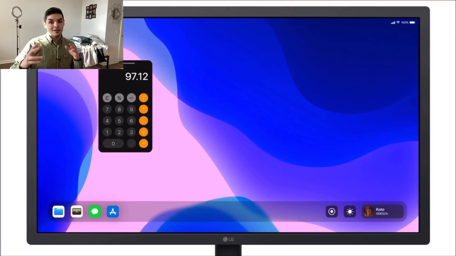But you've noticed that a lot of the Apple apps are now cross-platform compatible, meaning it'll look the same on your iPhone as it does on your iPad, as it does on your laptop, as it does on your desktop. And I think that's the future we're moving towards, where everything kind of looks the same, and there's a seamless transition between iPad, desktop, and also, like I said, using a second monitor and using your iPad as your main operating system.